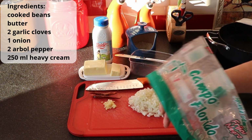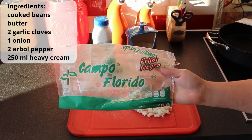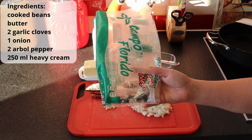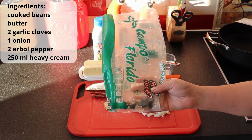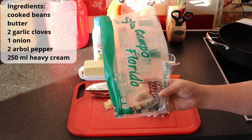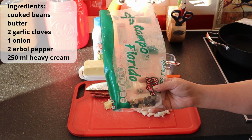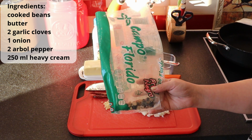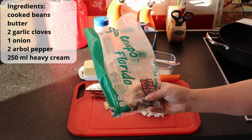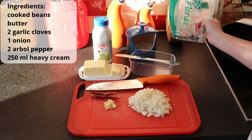Okay, so these are the beans that El Maíz, the shop, gifted to me. It's black beans. For those of you who have never cooked beans before, all the bags, no matter the brand or the type of bean, come with little stones. So you have to be very careful, and you have to clean your beans before you cook them, because otherwise you get those stones in your soup and your meal, and that's really awful, and you risk breaking a tooth. So really check your beans or lentils or whatever you're making. This type of product usually comes with stones, so always clean it.